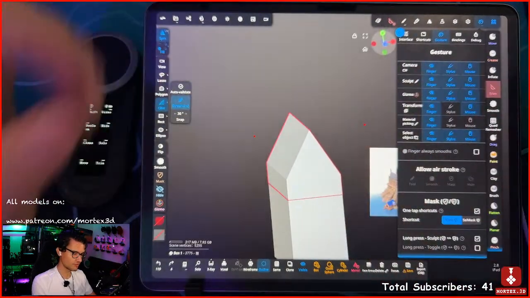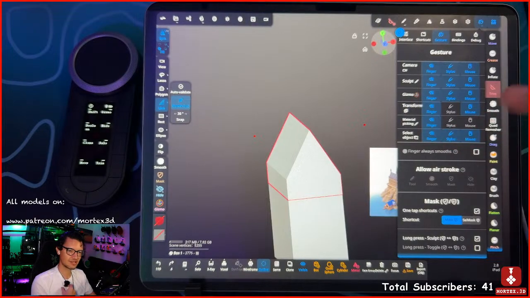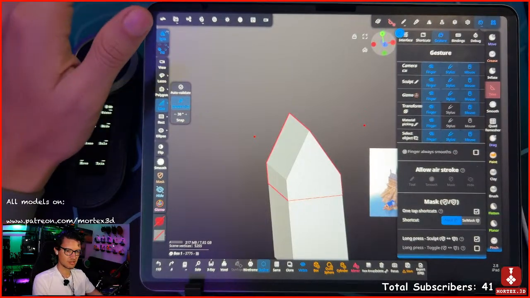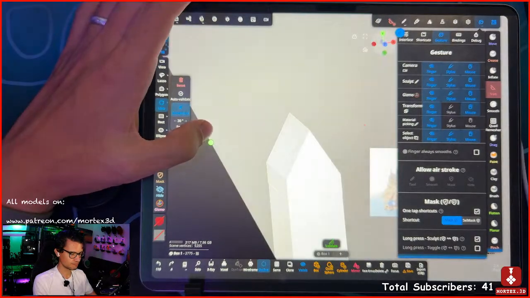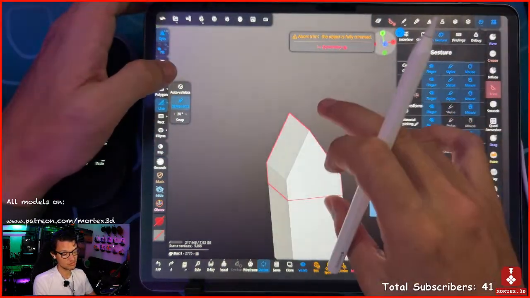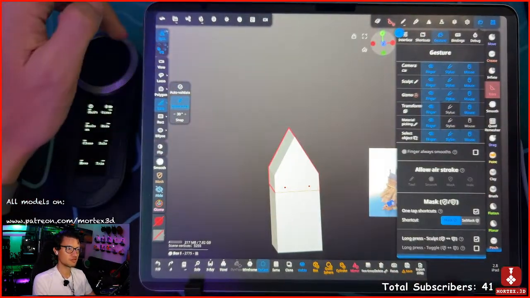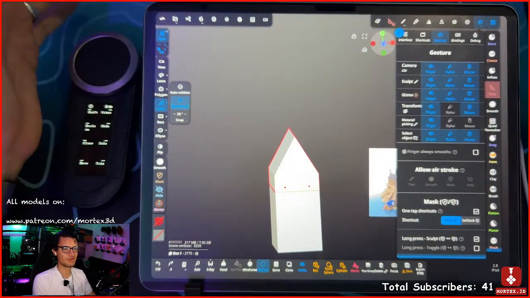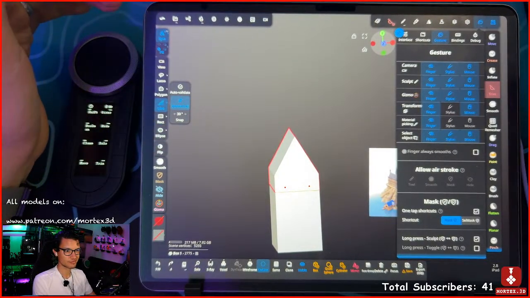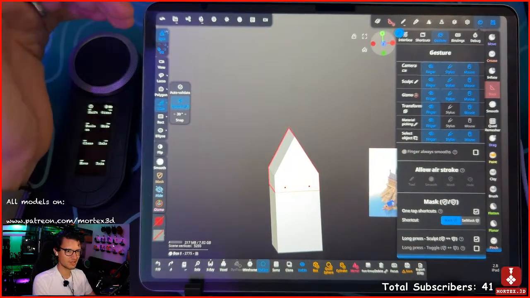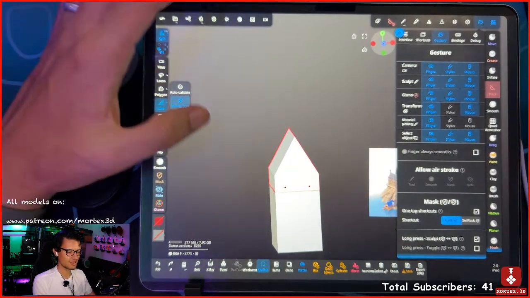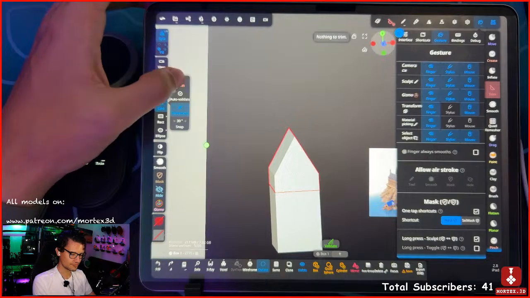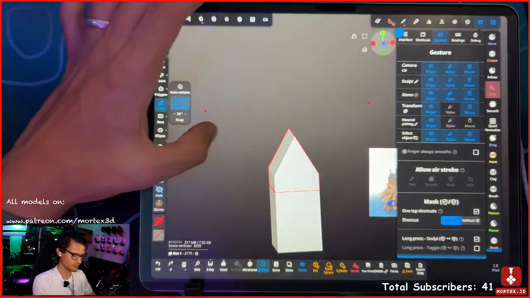So just start with the phone. The phone and the iPad are exactly the same, you won't get any different programs. What you will need is just an okay phone, like maybe an iPhone from the 14 up, I think that's good, or a good Samsung phone, that will help you.